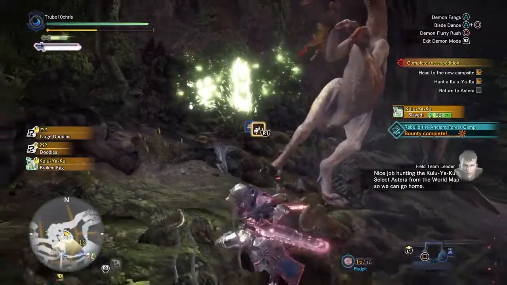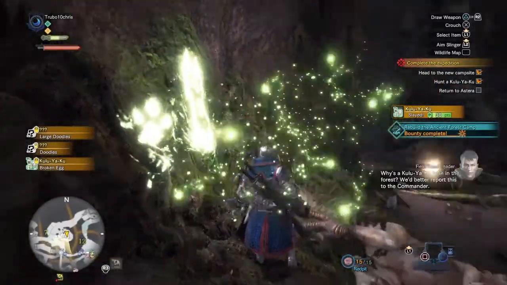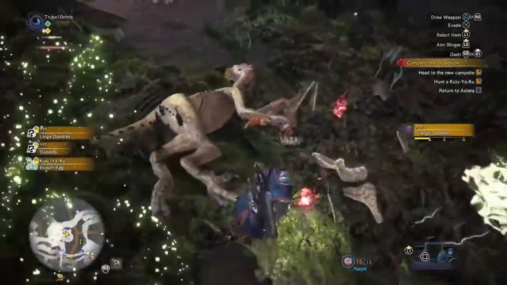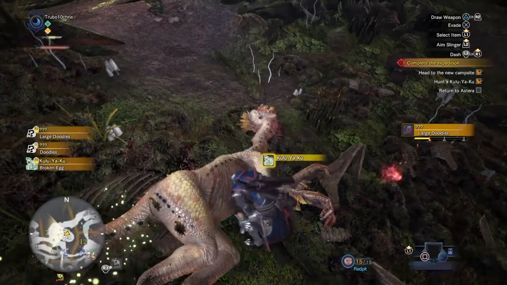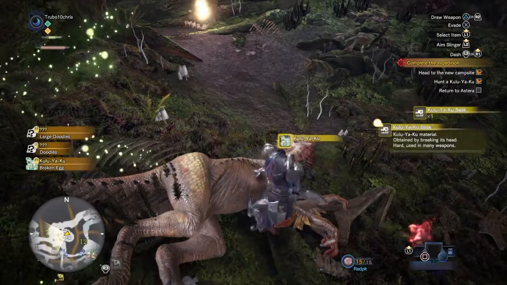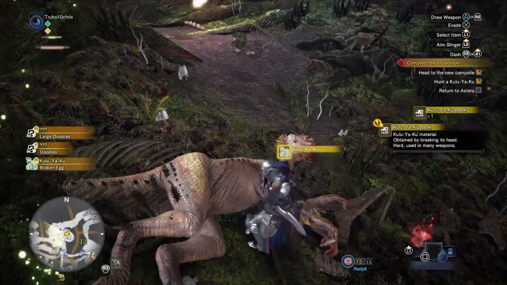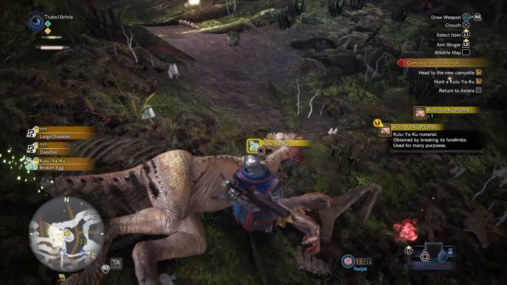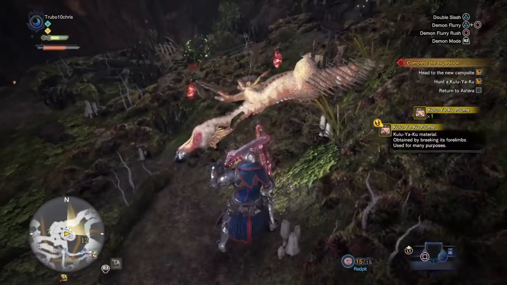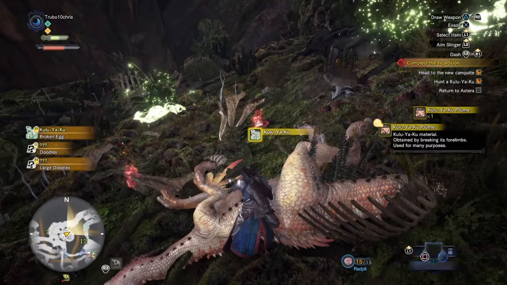Select Astera from the world map so we can go home. Get some of that. Now finally I can get my... How many monsters have I just run into trying to kill? I just have to admit, that dinosaur is a beast. Like, I wailed and wailed and wailed. Yeah, he almost killed me. If I hadn't learned how to use this weapon, I would have been dead.